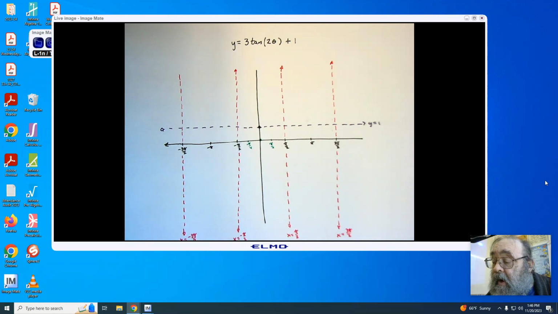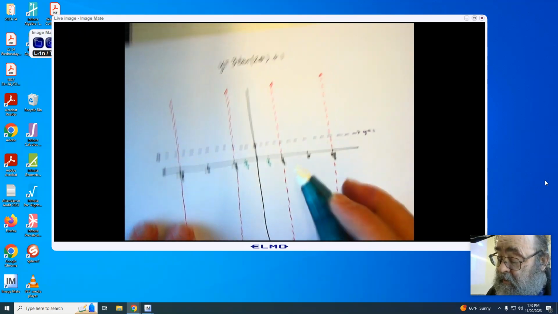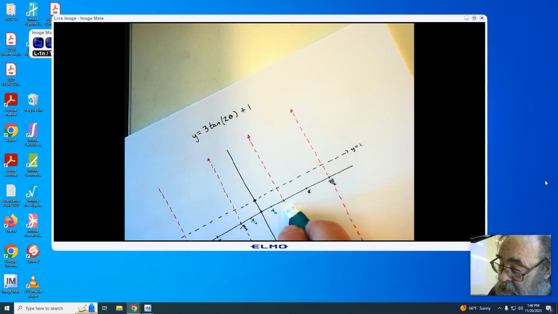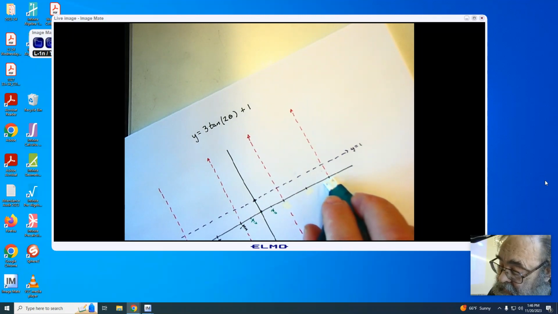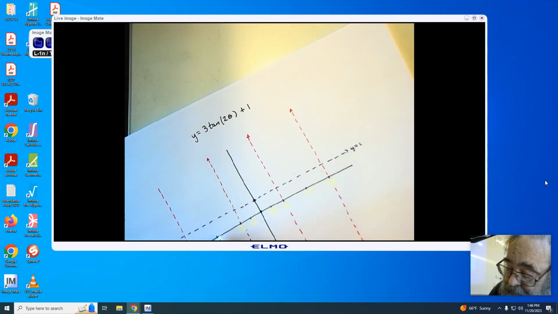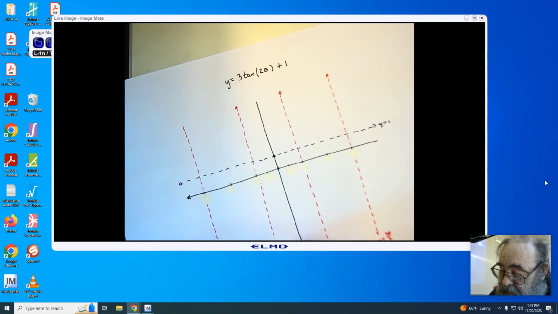Okay, and I had a change in my period. So I have to account for the change in period, and that means that each of these is going to have to change. After all, we have 2 pi divided by b. So I'm starting off with all of the standard stuff. I'm going to have to change it now based upon that b value. Now the graph stays the same. All that's changing is the location of the asymptotes.